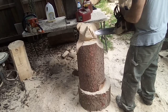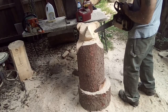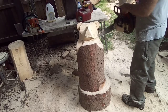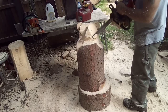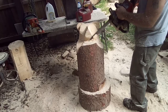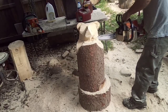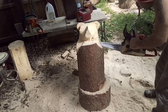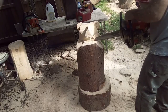And the other thing that helps is I do trim the backs of the chain off. If you don't trim the backs of the chain off, essentially the chain is going to want to cut a lot straighter, like straight in, more like a kerf cut. And here you can see that I'm able to just kind of work a nice straight clean cut, and I'm not going in real fast and deep. Just kind of work it back and forth.